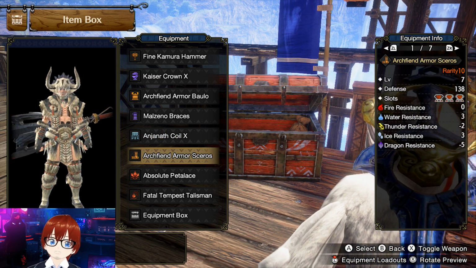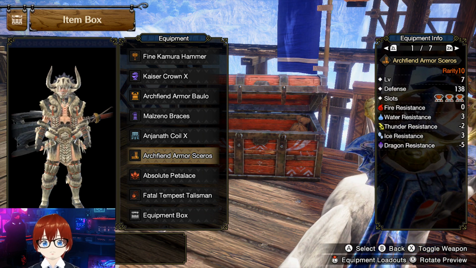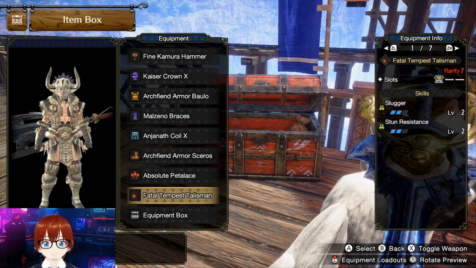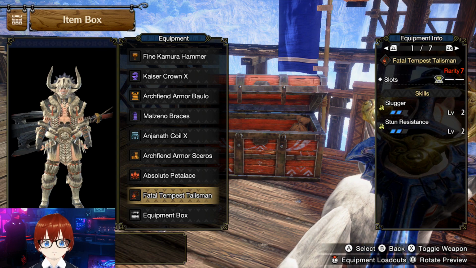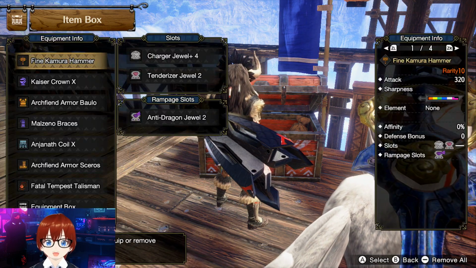Next up, Archfiend Armor: Cirrhosis, Dereliction, Resentment, Attack Boost here, Absolute Repellence. You can use whichever one you want. For the Talisman, Slugger 2 with a slot, so we could gem in stuff. Very important to use the Fine Kimura Hammer.